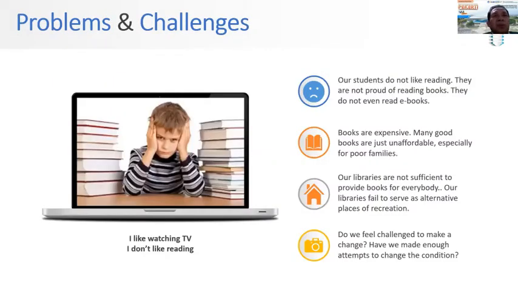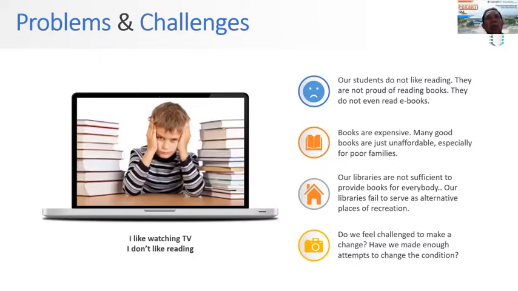Now, among the problems that teachers face in schools, as my earlier finding suggested, our students do not like reading, as suggested in the low motivation or low reading habits. Our students have low reading habits.